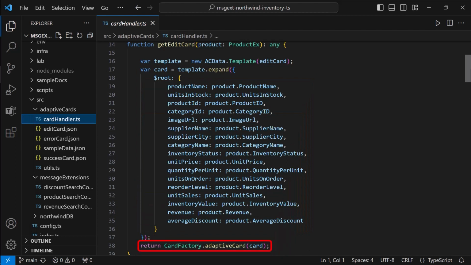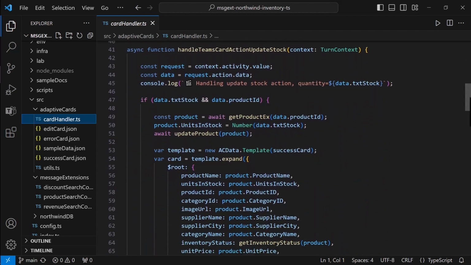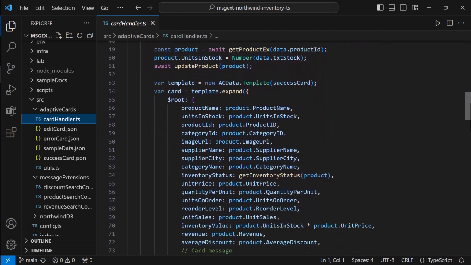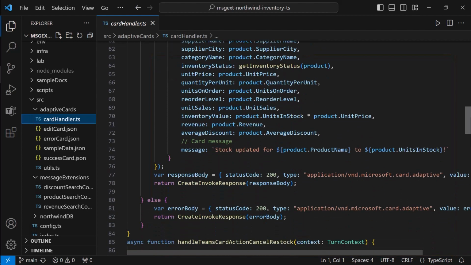And then if you remember back in searchapp.ts, when somebody clicks on one of the card actions, we had a switch statement. So here's an example of what those functions do. Here we're going to update the stock. We're going to take the data from that adaptive card that was posted back. And if we got back the new stock value and a product ID, we'll go ahead and update the product. And then what we're going to do is just show another adaptive card. We're going to swap that adaptive card for a new one, substituting in the new value, of course, for inventory status and for the stock count, etc.